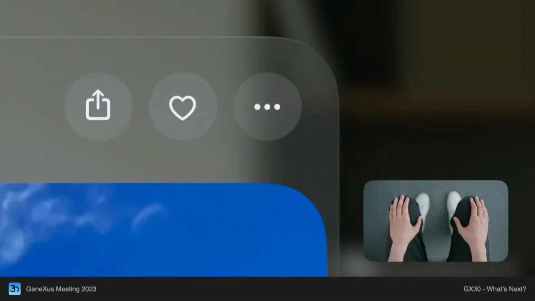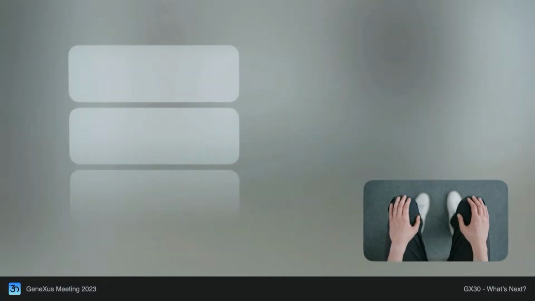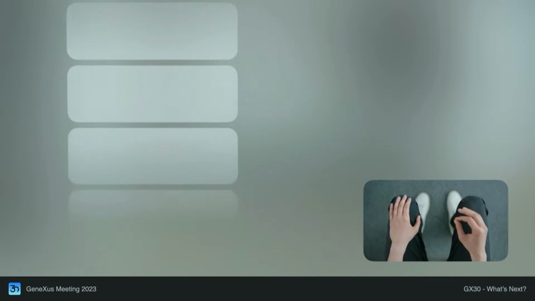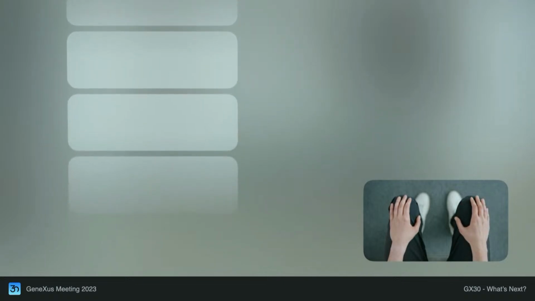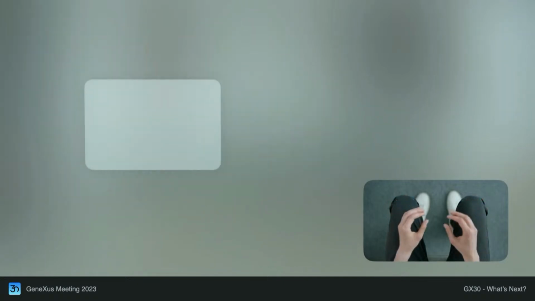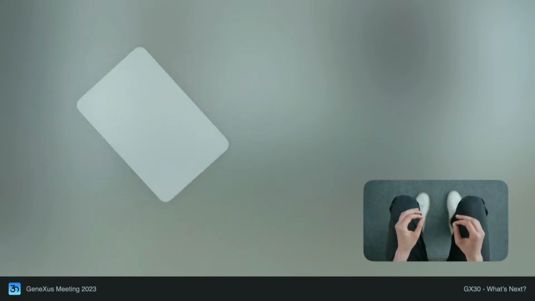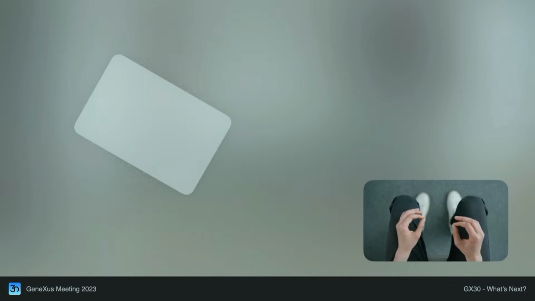Just an example, if I want to touch a button here, the only thing I have to do is look at the button and do this with my hands. It's equivalent to a touch. But this platform also supports other gestures that we are used to doing. For instance, to scroll, I would simply do like this with my hand. If I want to zoom, I would do it like this. If I want to rotate, the same. I'll do it with my hands and with all the other things in the system.